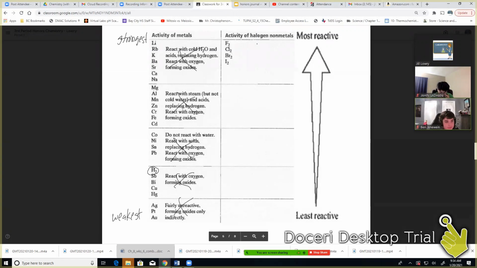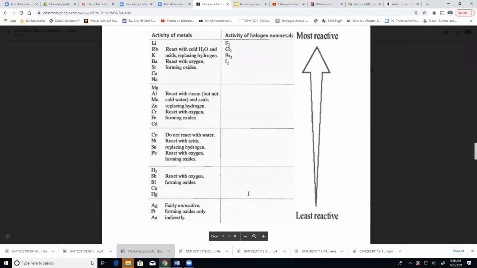So the element that is all by itself has to be higher on the activity series than what it's trying to replace. If it's not, then we end up getting what we call an NR, a non-reaction. You do have a lot of diatomics on these, especially if you're trying to replace a non-metal with a non-metal. So don't forget about your diatomics. And if you notice now, you have them pretty much all listed here. If you need help remembering them sometimes, those will be in your notes.